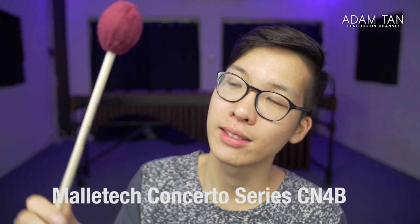And I wouldn't say it's as heavy as a dedicated bass mallet like this Malletech Concerto CN4, which is designed for the bass end of the marimba. This is a dedicated soft mallet, so this is definitely a lot heavier. And this one you probably won't be able to play very quickly with. But with Ivan's mallet, you can have athleticism over the marimba without trying too hard, which I really love.